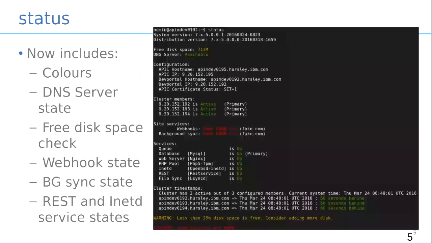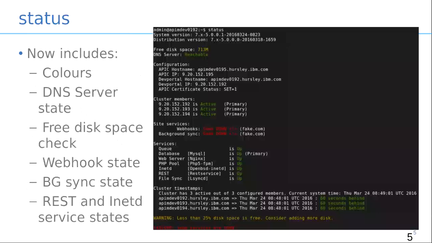So the next slide is covering the status command. Again, the difference is we've coloured some stuff so that it more easily jumps out at you if something's wrong. Obviously, green is good, red is bad, and orange, in this case, is a warning. Some of the things people tripped up on a lot on the advanced portal were running out of free disk space, and also quite a few customers had problems with their DNS server, which weren't easy for them to diagnose. They just saw that things were very slow, and they weren't sure why things weren't working.